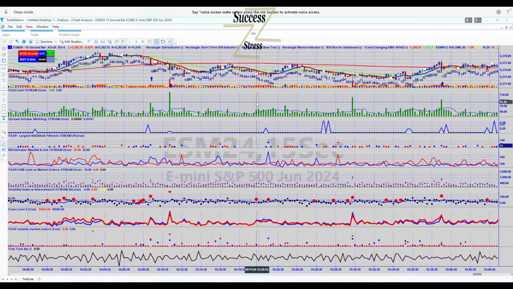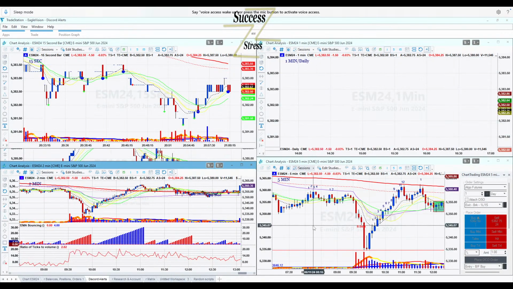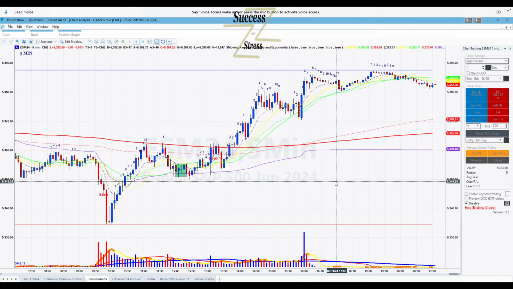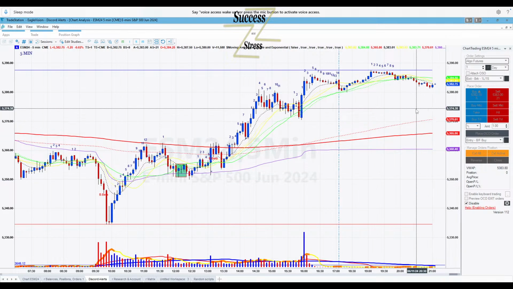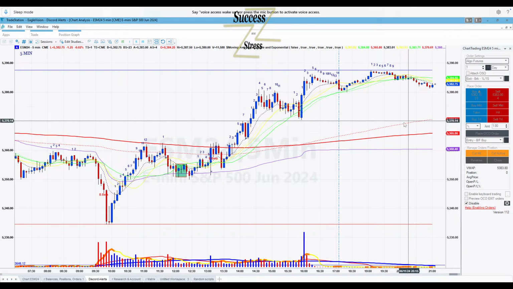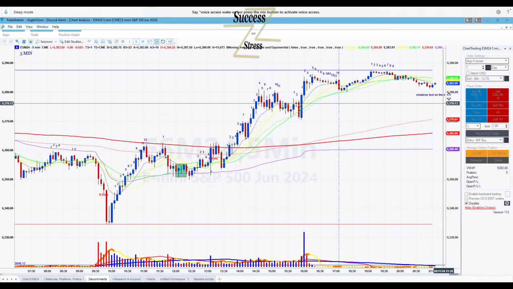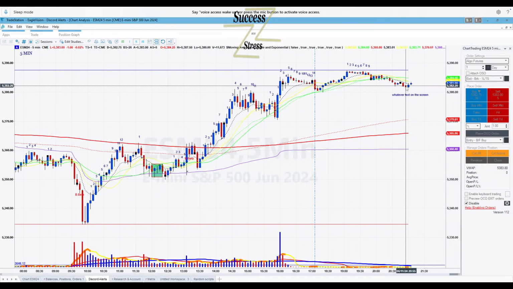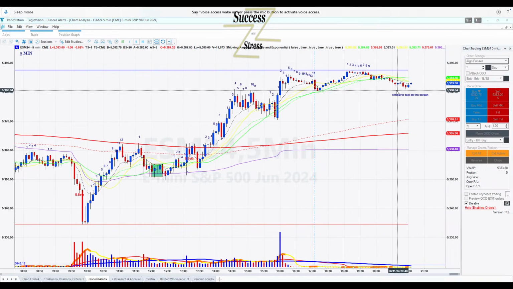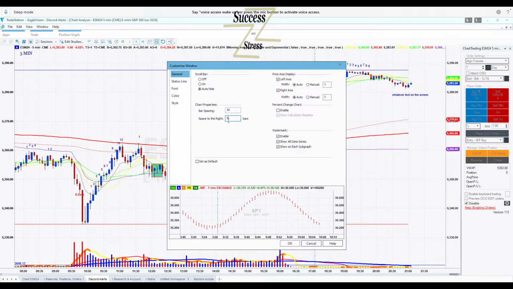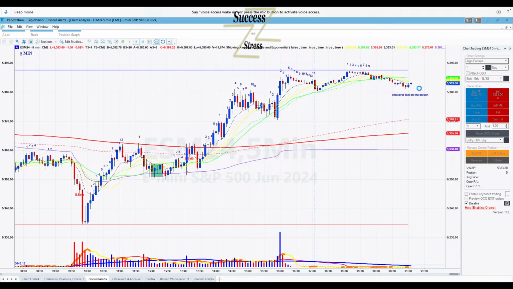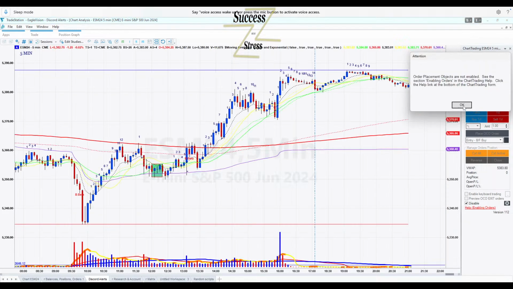Anyway, all right. So I think Jim had a question about being able to adjust the text on the screen, and I'm not sure what I thought he meant earlier. But then I went back and I reread his comment, and I believe this is what he meant. He was talking about the text on the screen just kind of disappearing to the right hand side of the screen. So what you can do is drag it over and get access to it that way, or you can double click in the blank area of the screen and change the number of bars that you have on the screen, so that'll give you more bars to the right of the current bar.